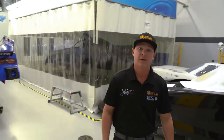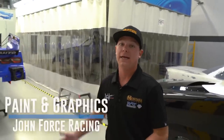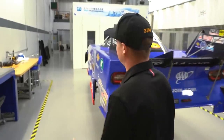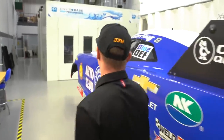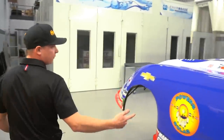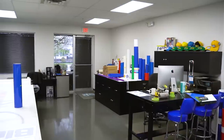We're at the far end of John Force Racing and we're going to start with our paint and graphics department. Each one of our race cars either gets painted or wrapped down here. We do everything in-house. This is one of Robert Hight's cars down here for repairs — looks like the AAA logos burnt off the side of it, so we're going to get that tuned up and it'll be ready for Houston.